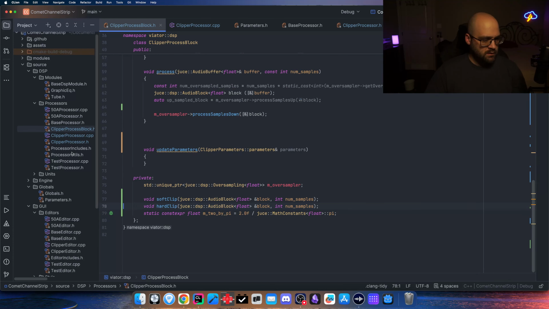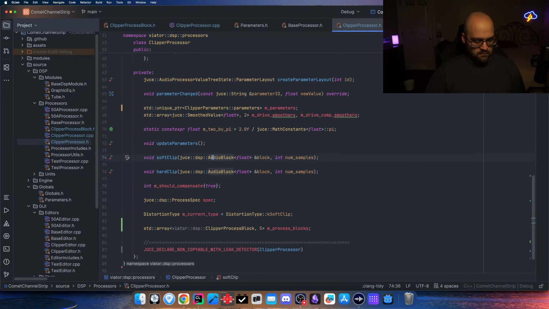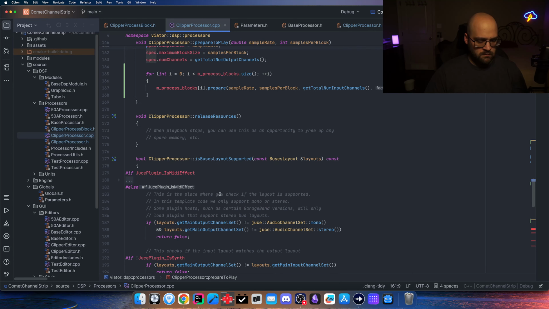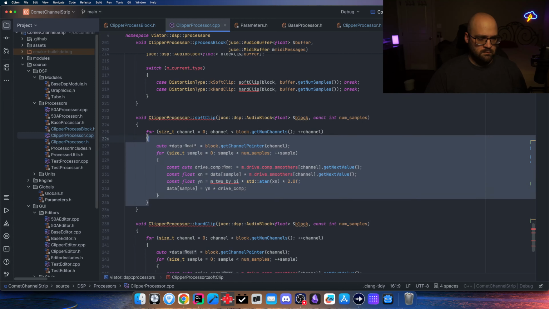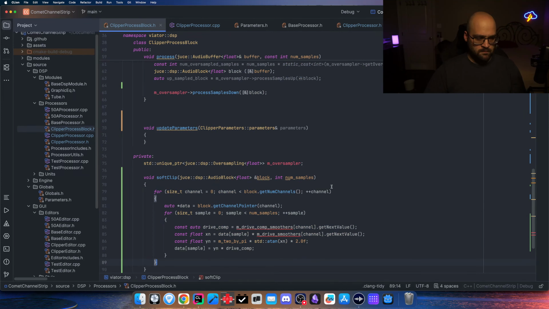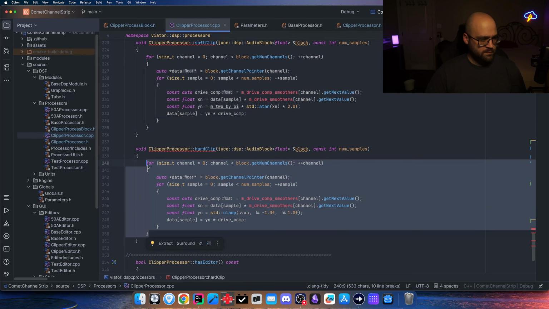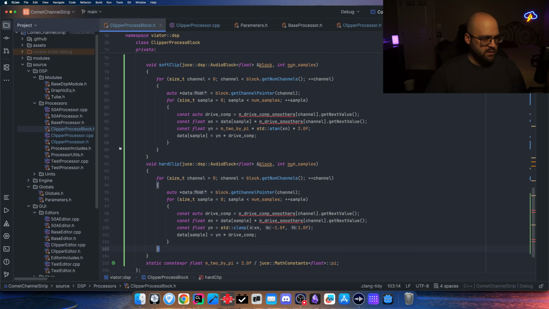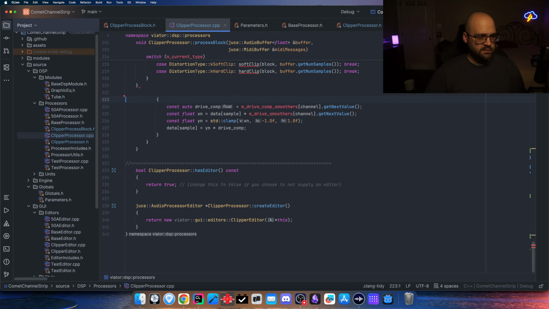Okay. And let's see. Let's get rid of these as we move them. That's a soft clip. Here's the hard clip. Okay, we need those smooth value drive things.